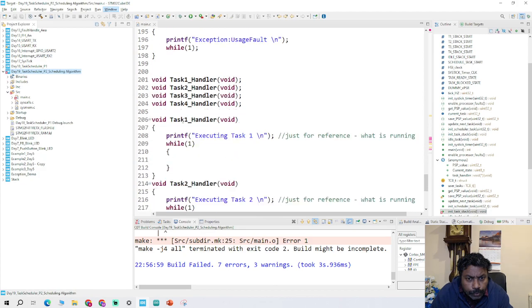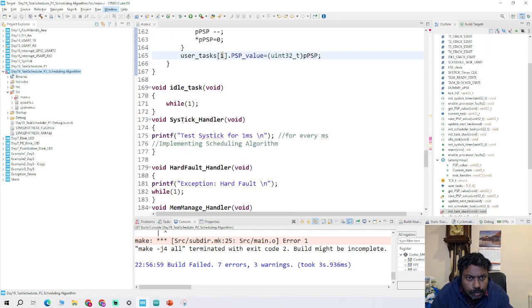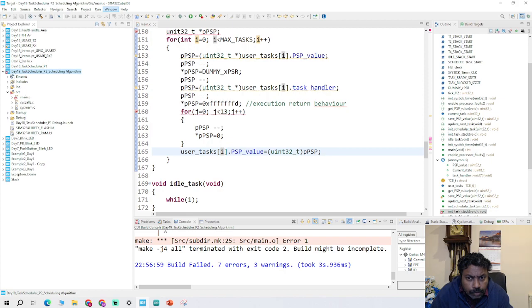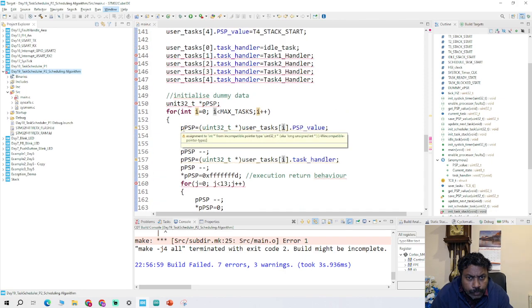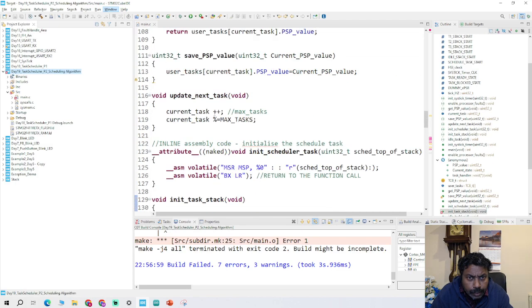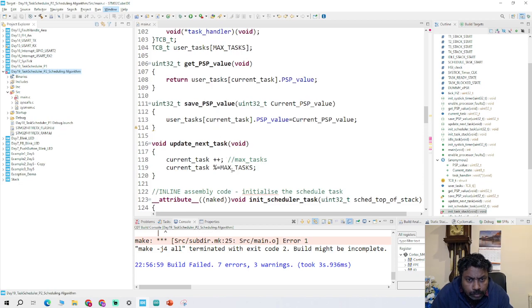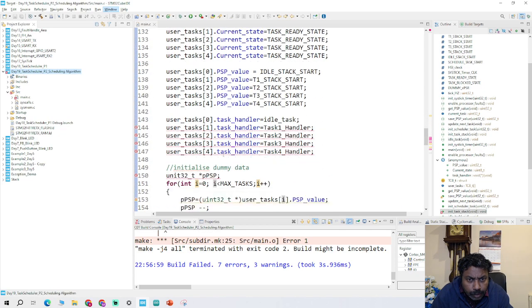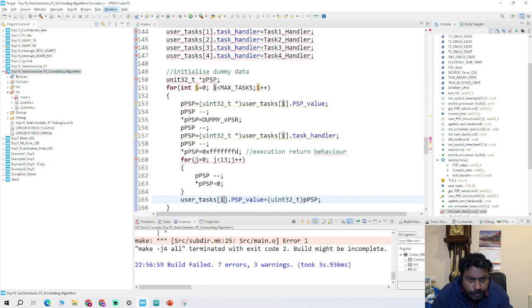Task 3, task 4, you declare that handler in all here separate. Okay, that's good. User tasks of I, maximum tasks. So did I declare max tasks? Max tasks, yeah, current task, that's okay, that's 5. Sorry, I'm just going through my routine to check where I went wrong. For int I equals 0, then for declaring int j equals 0, if I, save this and rerun again the second for loop.